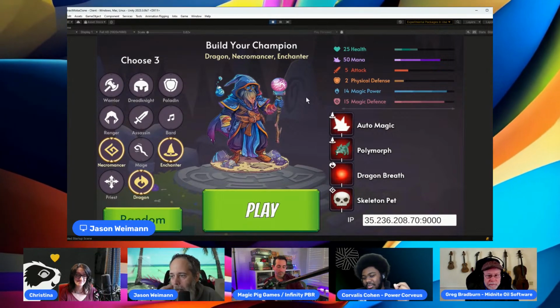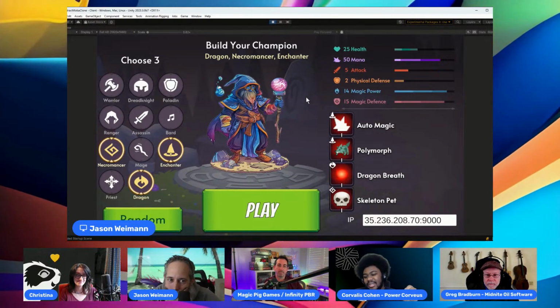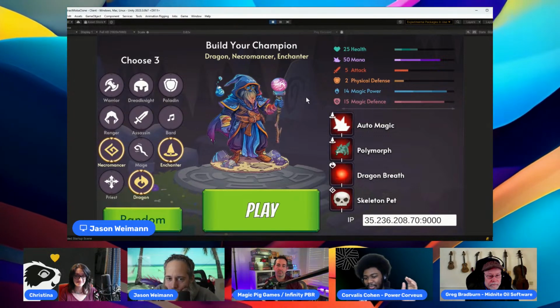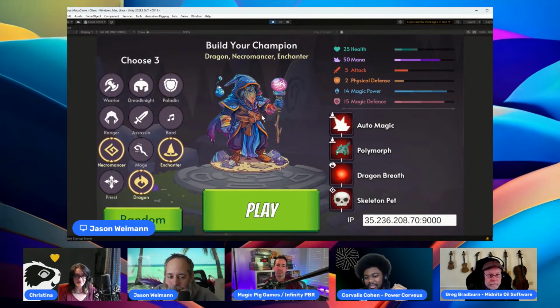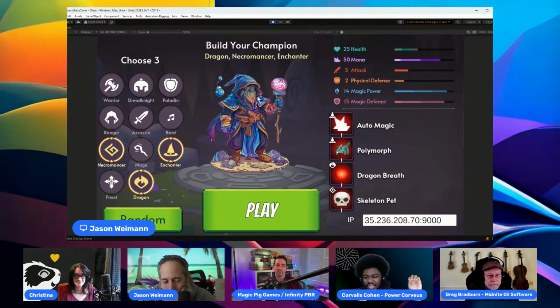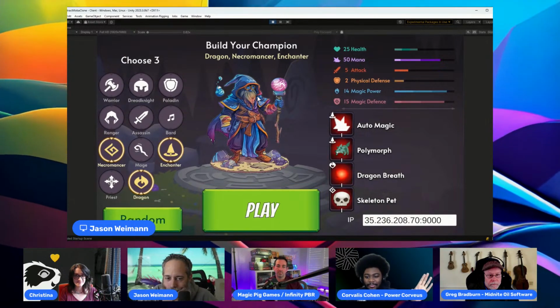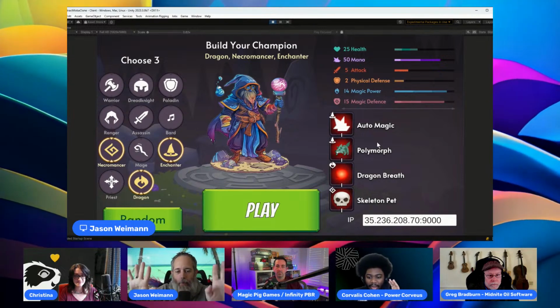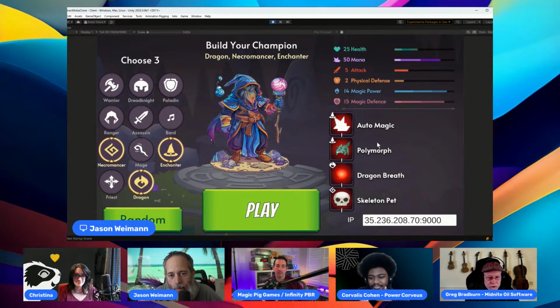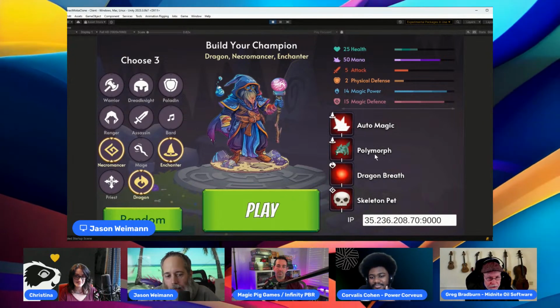One thing I wouldn't know is, since I see you can select up to 3, it'd be nice to be able to see the other ones I have selected, where I see the visuals of them right here. Like if they could hover in the background, so I see Enchanter selected, but Dragon and Necromancer pictures in the back to show I'm building my little team. That makes sense. Yeah. So is it a multi-class character, or are you building 3?